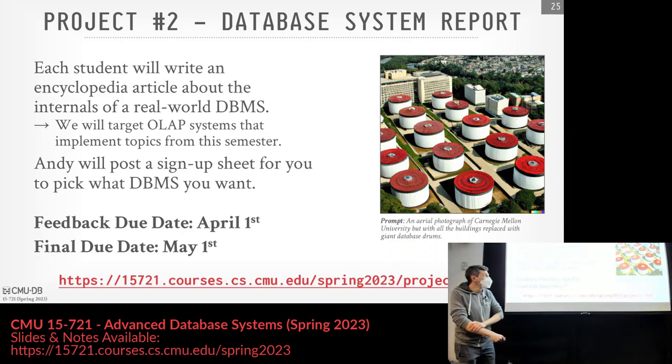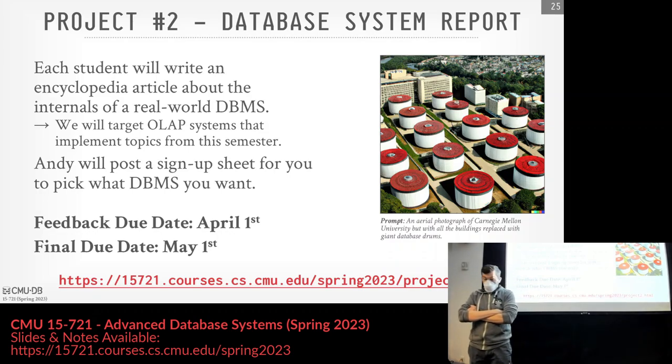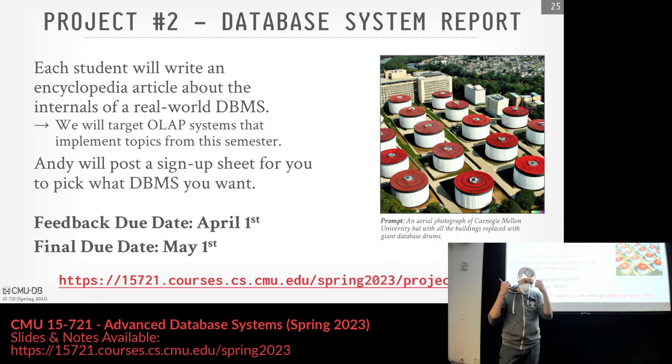Okay? All right, so let's go through all these. Project 2. For Project 2, again, the goal is that you write a report about a real-world database system. It's not like an academic, formal paper, but rather you synthesizing things we've covered in the class and looking at these real systems and understanding from the documentation or any public information, or potentially even talking to the developers, because we've done that in the past, how these systems are actually implemented. And then we have a taxonomy to describe, for different feature components, what approaches they are using, right?